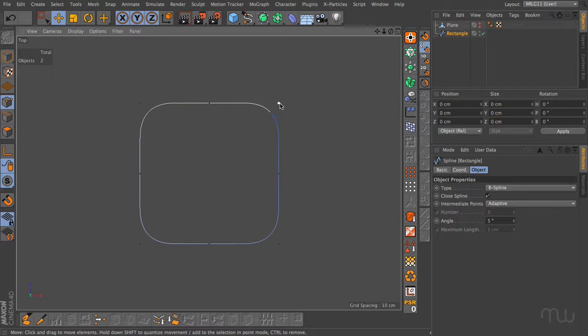And this point is still situated where it was when the spline was set to linear. And the way we manipulate B-splines is to grab these points and move them around to change the curve. And the B-spline is very good at creating these kind of curvy shapes.